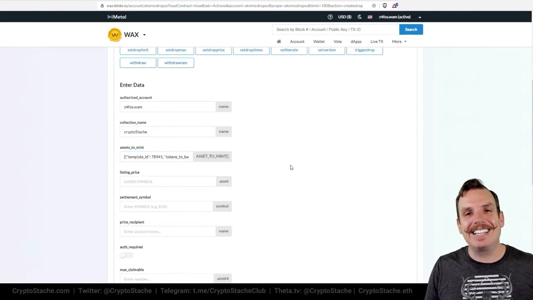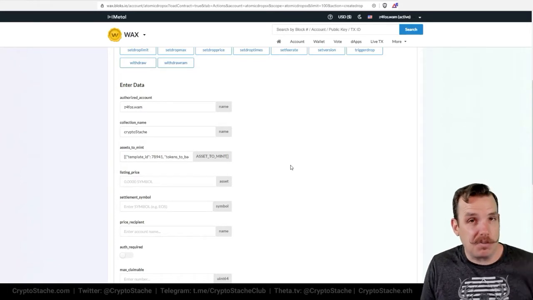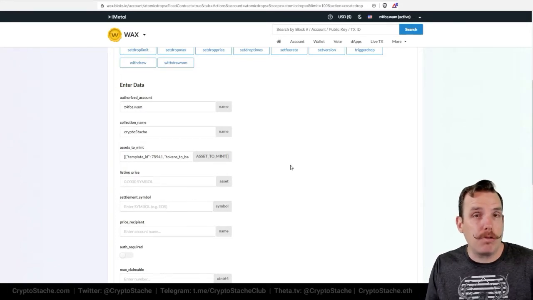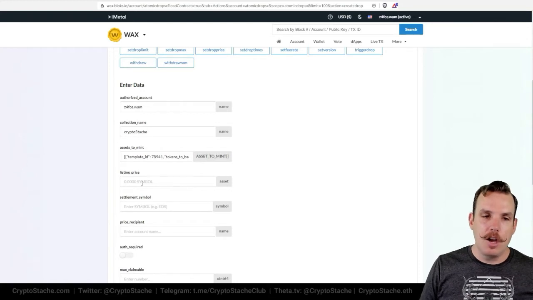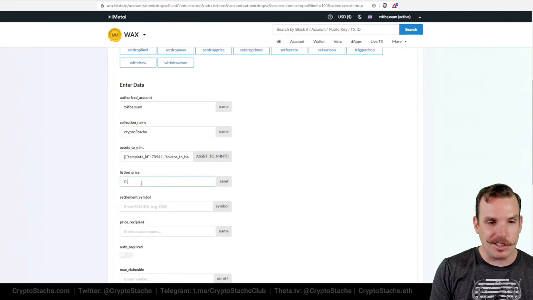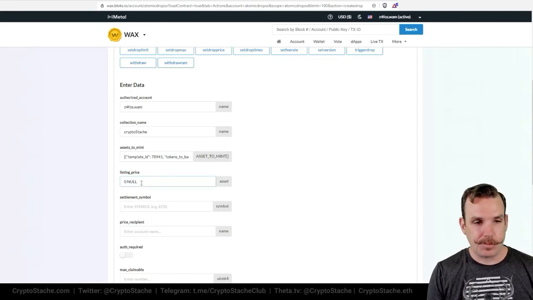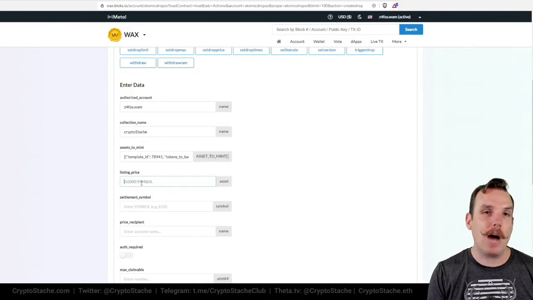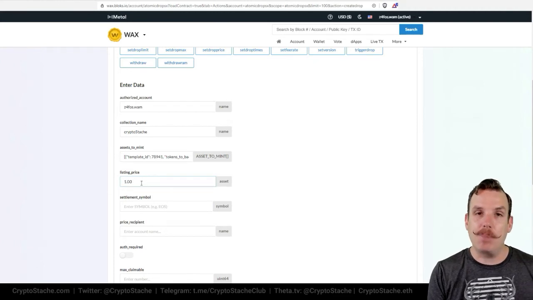Now the next thing is the listing price, right? So the listing price determines how much you're going to be listing this for. You could do it for nothing, if you're just doing a free drop, or you can list it in either a set USD amount or you can list it in Wax. So if you were going to be doing a free drop, you would be putting in 0 and then null, just like that, and that's what you put in for a free drop. If you're going to be doing a drop in USD, we'll say we're doing it for 1 USD. It needs to have both decimal places at the end, and then USD as the symbol.